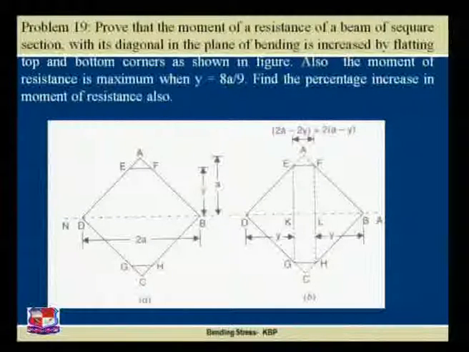You have to prove that the moment of resistance is maximum when this distance y is equal to 8a by 9. Also we have to find out the percentage increase in the moment of resistance. Think, try to solve these problems. I will solve this problem in the next session.